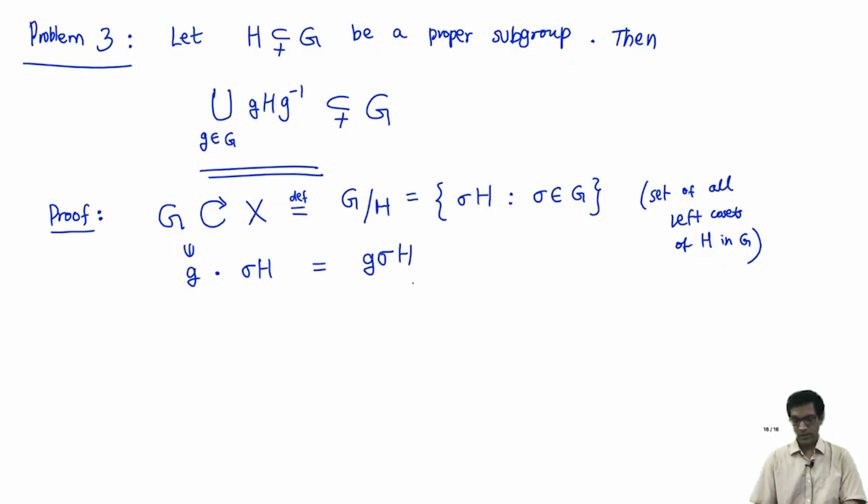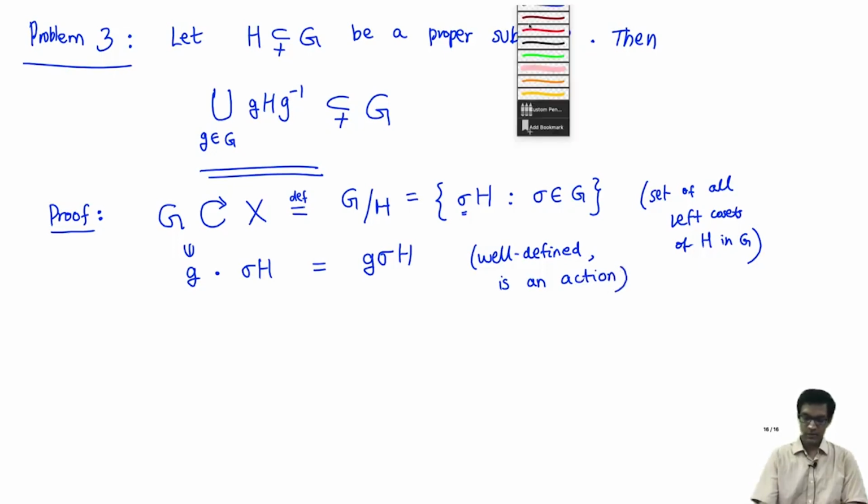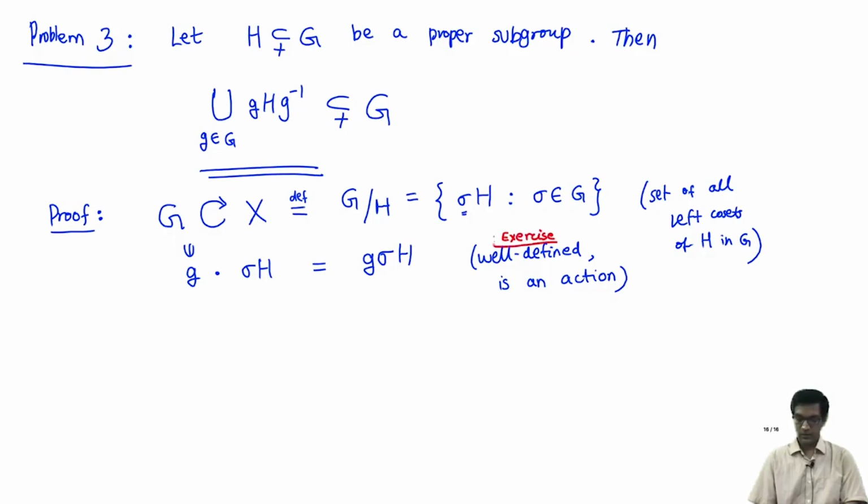Okay, so it's easy to check that this is well-defined. Well-definedness, remember, comes up because in some sense I am choosing a representative of my coset while writing this definition, but it doesn't depend on which representative I pick of the coset. So this is well defined and in fact is a group action. I leave these two for you to check. Exercise, please do check that this is a well defined action of the group G on this set X of left cosets.